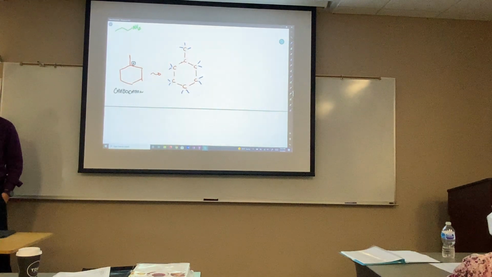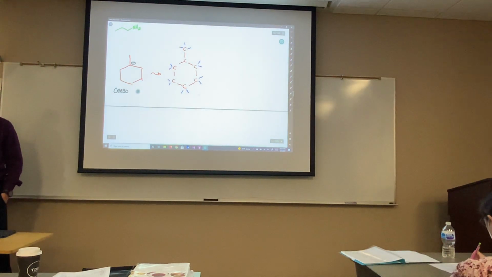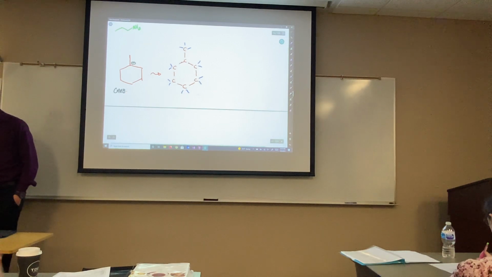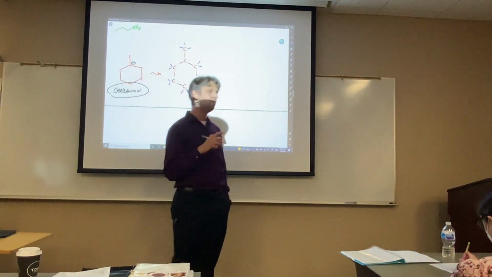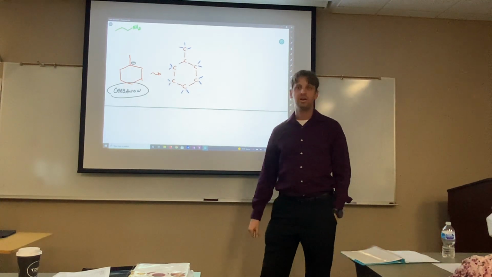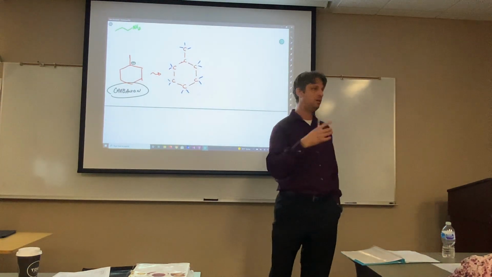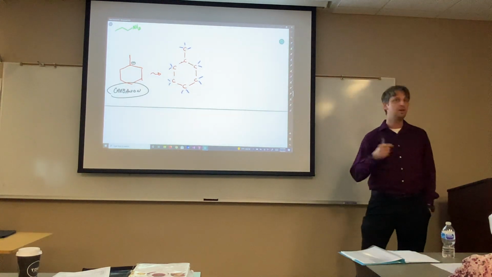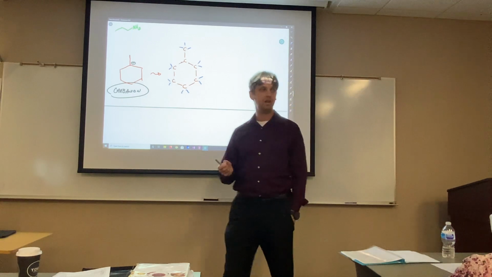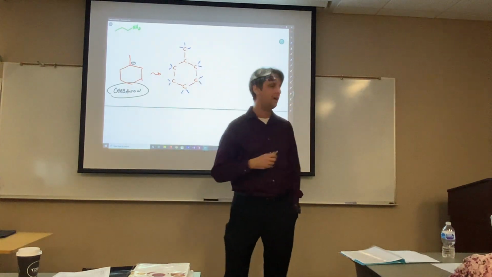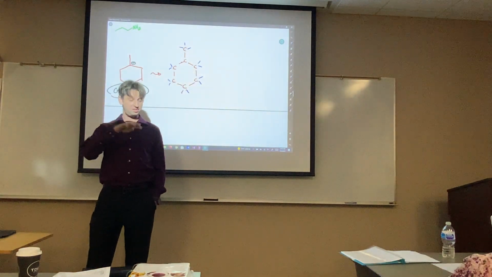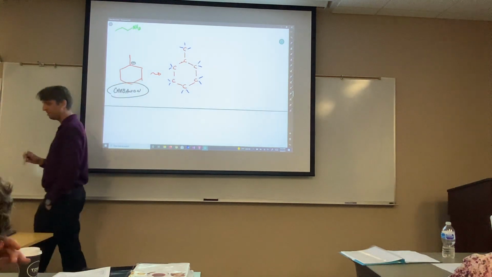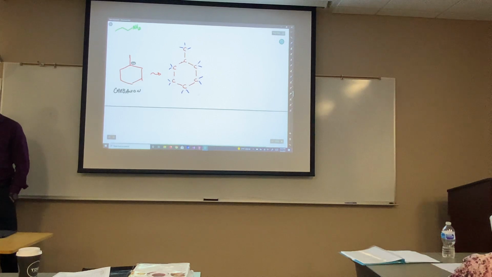Oh, I guess I should go back for just a quick second here. If we put the negative charge there, although you guys can probably figure this out, this is called a carbanion. We'll be dealing with these a little bit this semester, way more in the second semester, okay? Carbanions are actually not as common in terms of intermediates, although they are very common reactants, right? So they are things we can add into a reaction to make something happen, okay? Carbocations, not really that common as reagents themselves that you can add in, but very common in terms of intermediates. So we'll get into more detail with that, okay?